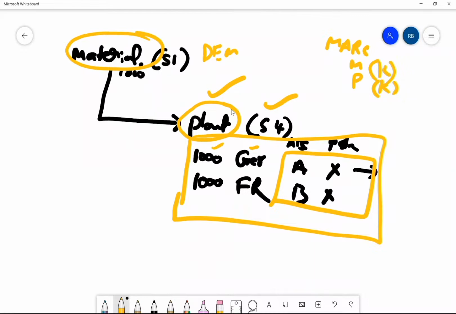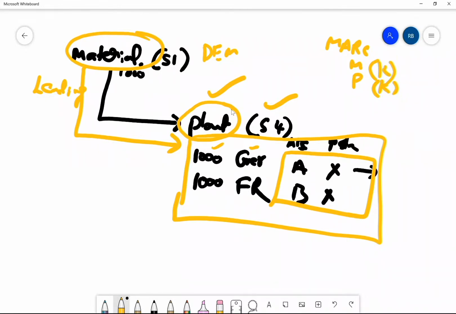One key always comes from your material to plant. How will it come? It will come through something called leading relation. As I said earlier, when you create more than one entity in a data model, you need to define the relation between those things.